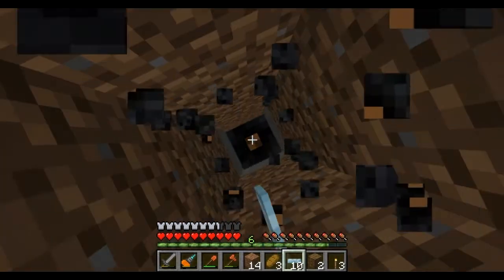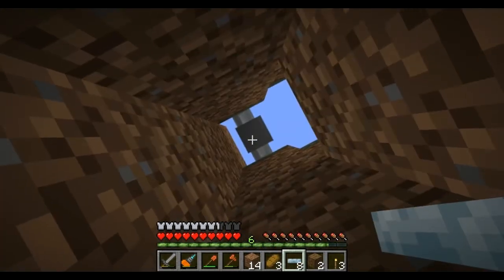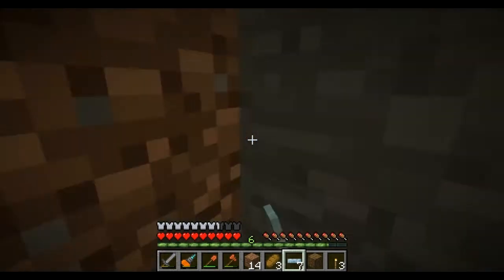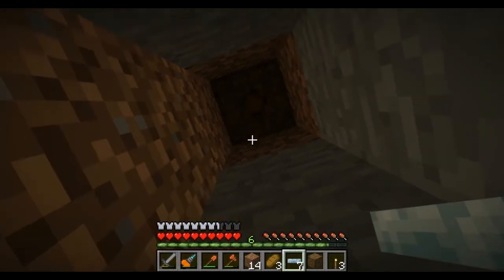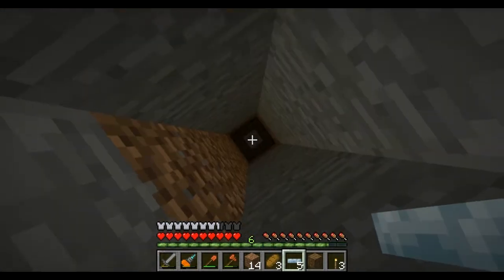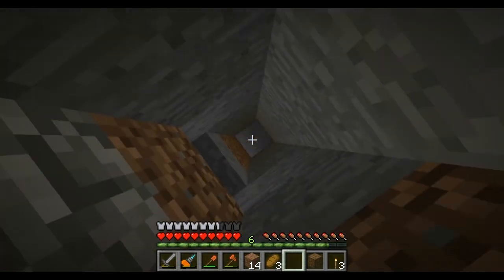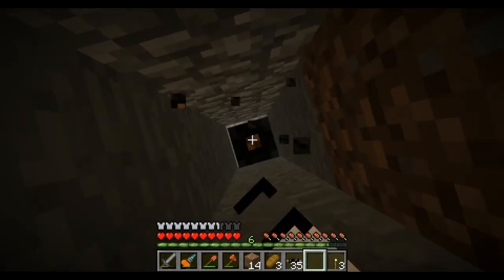So let's just go down. And I'll place a bat box. Maybe one further down. There we go. Bat box. Yeah, see? Now we're getting some power. Wow, that's pretty fast. Okay, cool. Let's keep going down. Oh, looks like I'm out of that, so I guess we'll just have to use copper cables again.